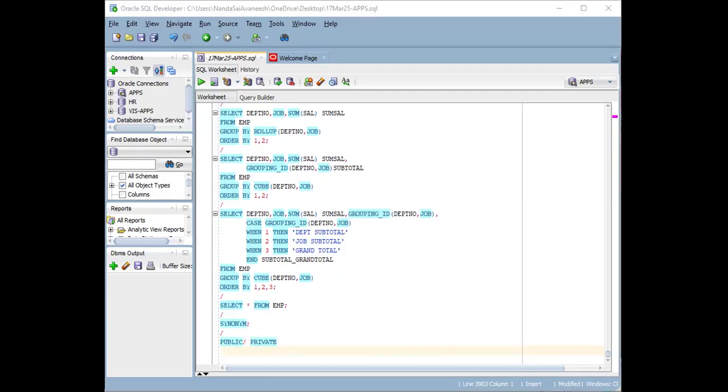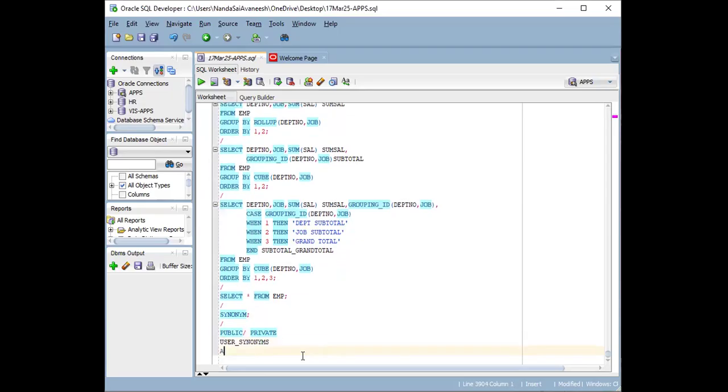All synonyms are created in the user_synonyms or all_synonyms tables.